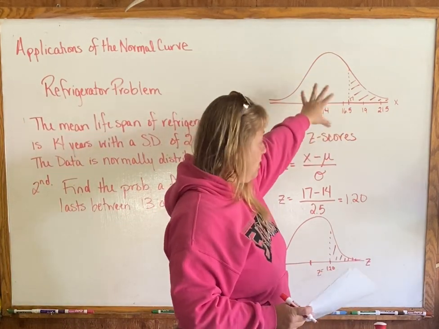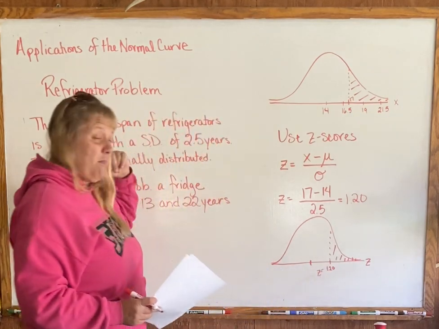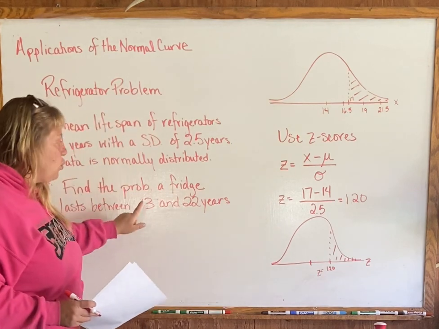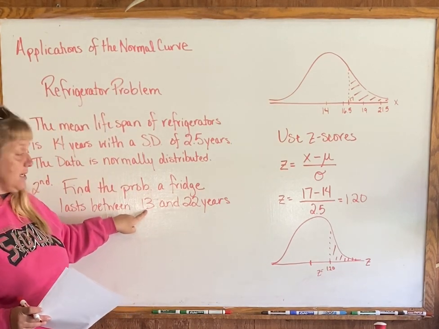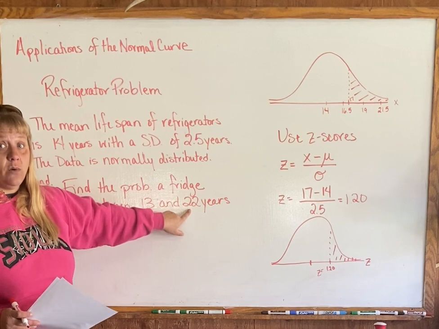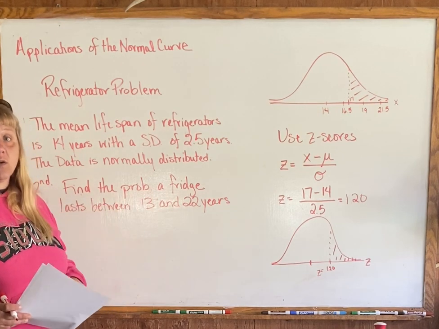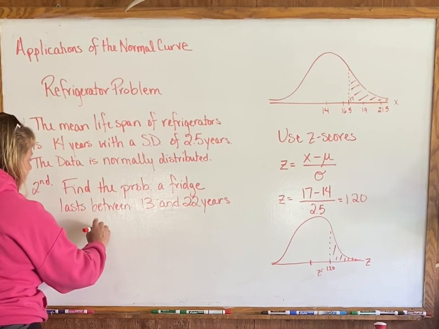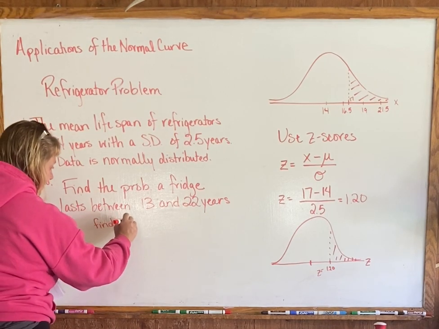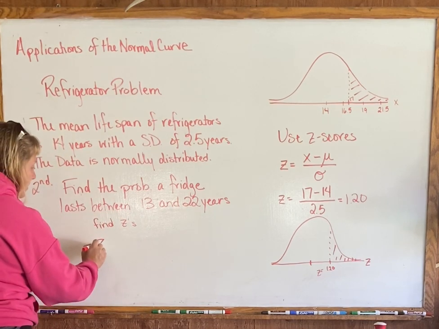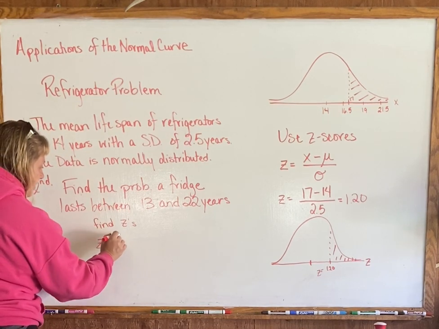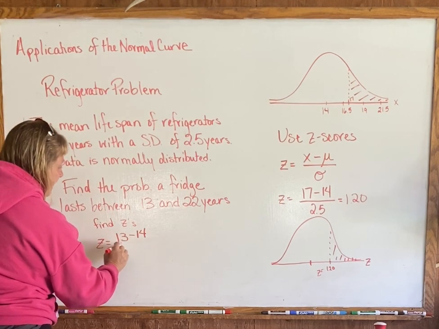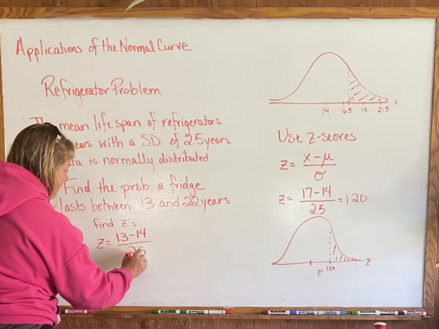world number line and plot a graph and do everything. Or we could make that jump and say, wait a minute, this isn't gonna work for us. We want to use z-scores. So we need to turn 13 into a z-score, but we also need to turn 22 into a z-score. So there are multiple z-scores in this problem, and we can jump right to that step. So find z's. So for the first one, we'll use the 13. That's our x value, so 13. We're still subtracting our mean, which was 14, and then we're dividing by 2.5.